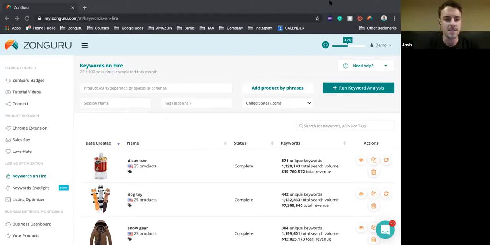Awesome. All right, guys. So this is Keywords on Fire. Keywords on Fire is essentially a keyword tool that we use to get a big, broad list of keywords specific to a search term that we think of. Usually it is for optimizing your listing. You use these keywords, and they come with all the different search values and keywords generated, and you can put them in towards optimizing your listing. But for today, we've actually found a really good way of finding products with Keywords on Fire. So I'll just show you exactly how we do that.